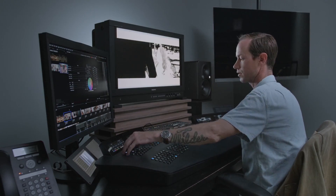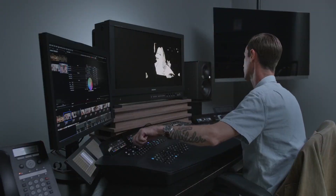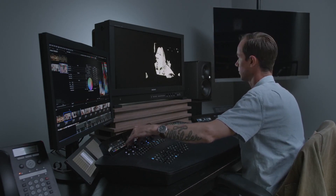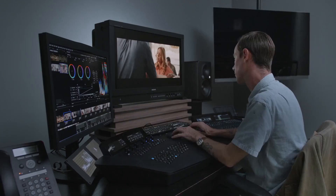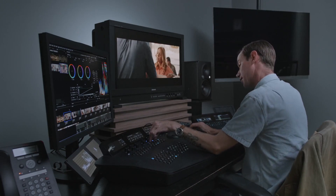She's maybe got a little bit too much saturation, so I'm going to go ahead and pull a skin tone key real quick. Depending on your project, you might pull lots of skin keys or you might not. Commercial work, most definitely. Movies and stuff, it could get a bit cumbersome. Long form, you want to be able to replicate again with ease, and the more secondaries you add, the harder it is going to be to replicate that. So just keep that in mind as you're building something up. If you can go back into your base layer and make any kind of adjustment globally that will keep you from doing a secondary, I would recommend it.